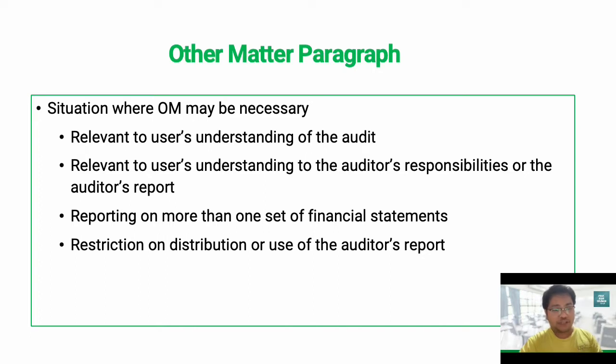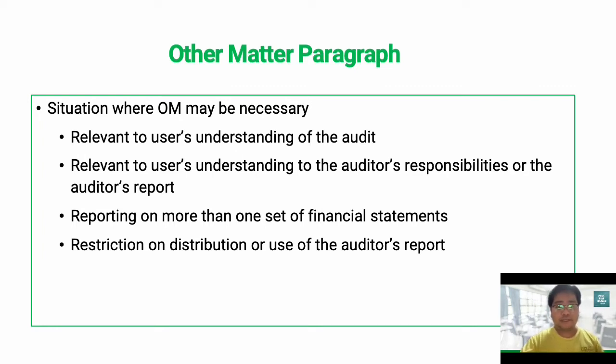Because the information that we want to highlight is not something about the financial statements of the client, but the conduct of the audit, our responsibilities as auditor, or our auditor's report. In that case, what we use is the other matter paragraph. So again, if we are talking about information related to the client or their financial statements, we use EOM or emphasis of matter. But if we want to emphasize information related to the conduct of the audit, then we use the other matter paragraph.